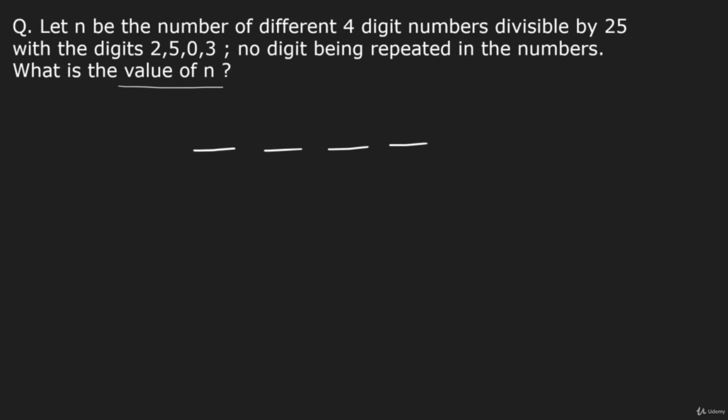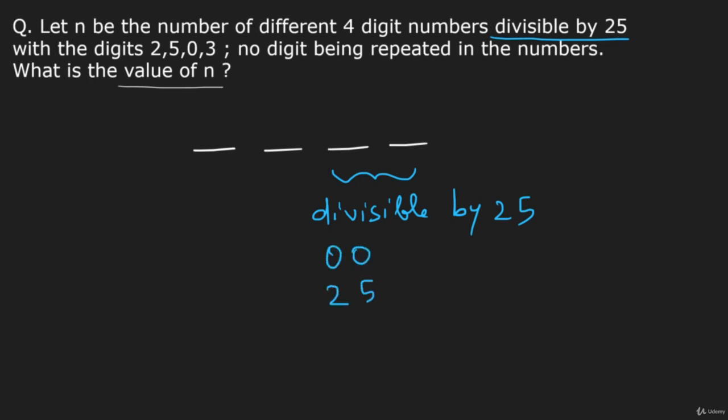Alright, we are back. It's mentioned that the number that we form should be divisible by 25, and we know that for a number to be divisible by 25, the last two digits should be divisible by 25. Now, what are the possibilities over here such that these last two digits will be divisible by 25? You can either have 00, 25, 50 or 75, right? 75 plus 25 again will give you 00. So there are only 4 possibilities that can occur in the last two digits such that the 4-digit number that you form will be divisible by 25.